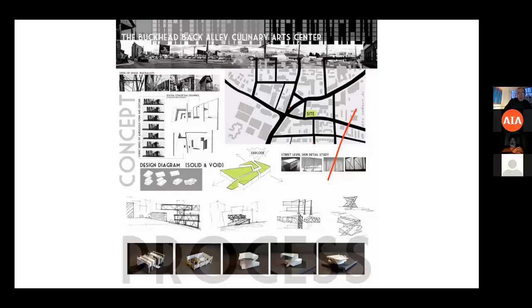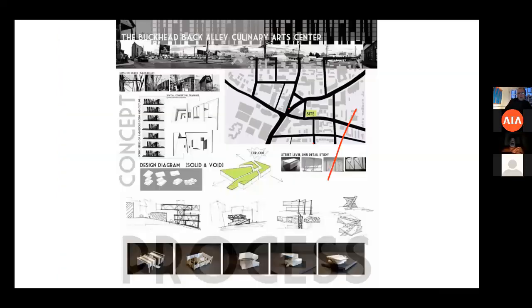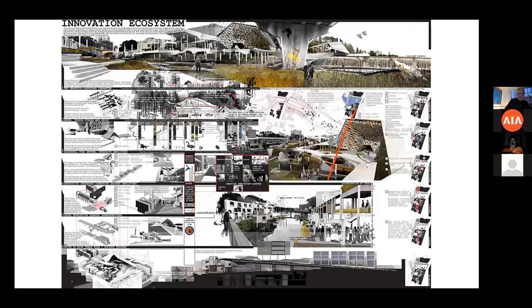There's very little written information on this, but you do have a design diagram, which is quite strong when it comes to the parti. But it's really not that great a board. I think this one is more successful in the ambience, where you really get an idea of the river and how it sits on the river. This is not as strong, I think, as the first one. This one's more like a magazine article. I just put this on here.